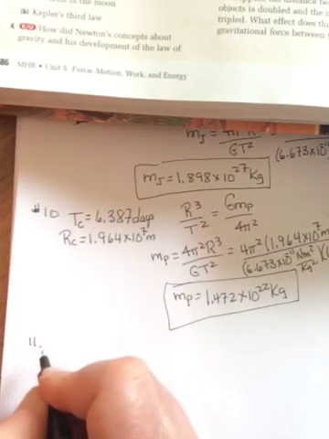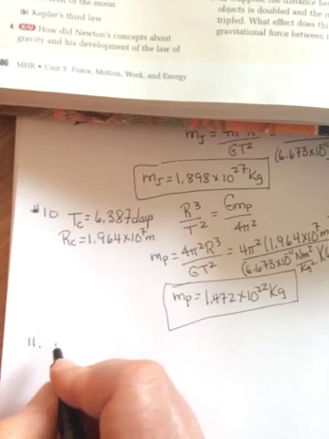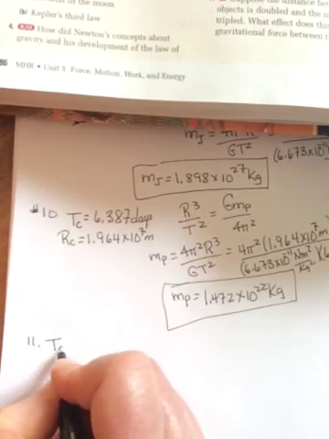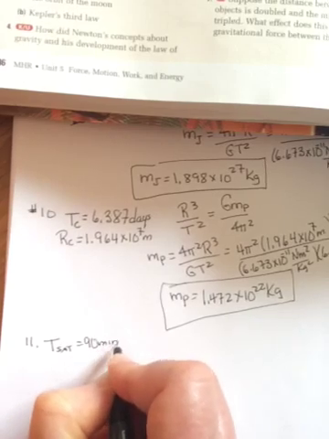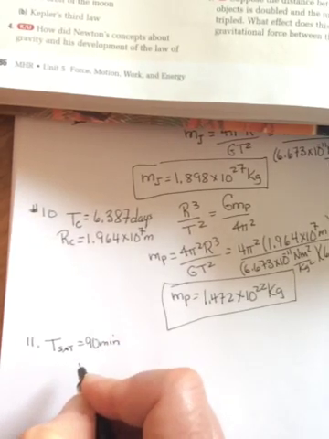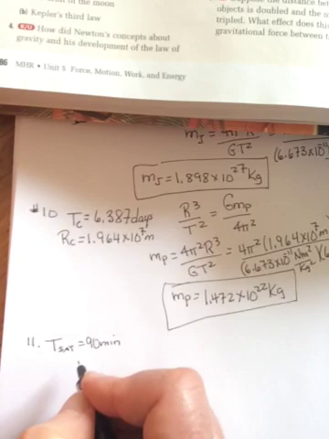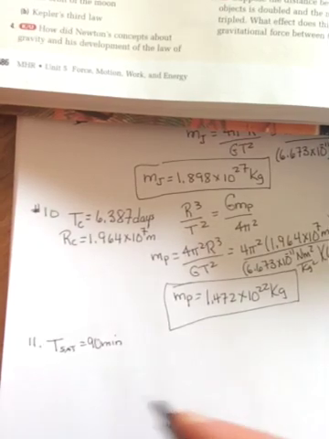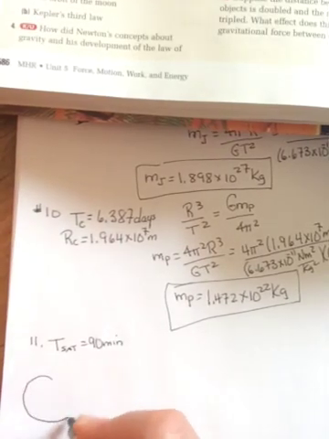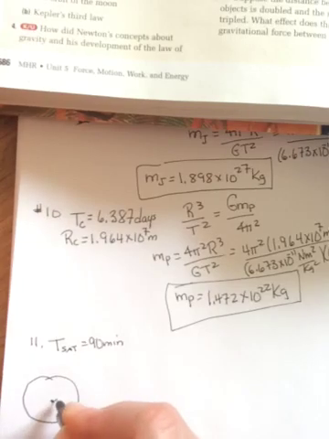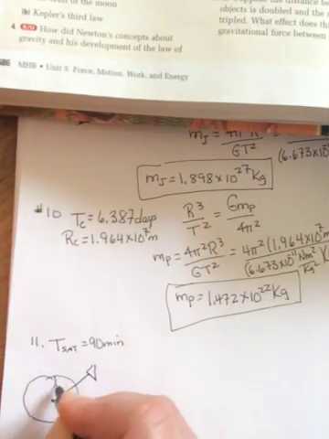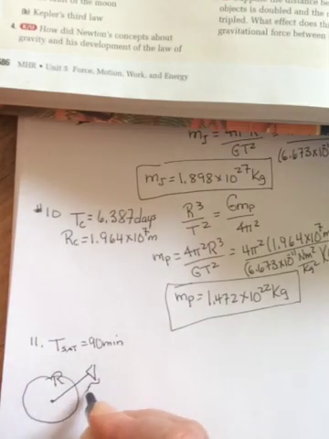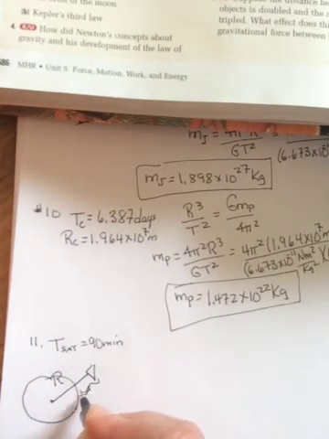Some weather satellites orbit the Earth every 90 minutes. So the period of the satellite is 90 minutes, which again you'll have to change to seconds. How far above the Earth's surface is their orbit? Remember, here's the Earth, and this is the radius of orbit. This is big R. But this question is actually asking how far above the surface.